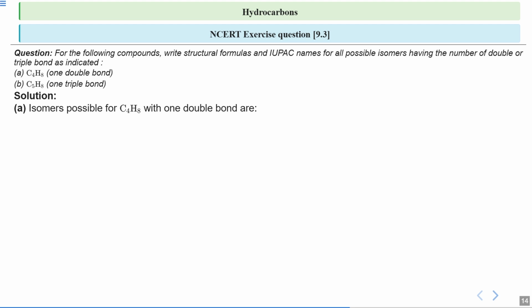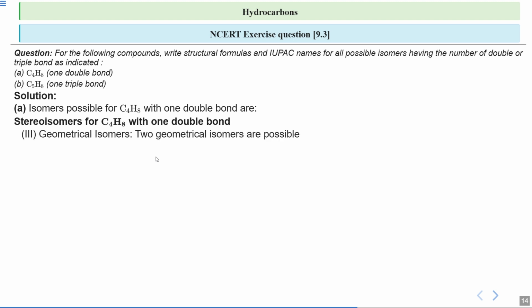Now we will move on to stereoisomers that are possible for the C4H8 formula. To do this, we will take the molecule that we already got and try to change its spatial arrangement. In that process, we see that only one possible structural isomer can show cis-trans isomerism, right?